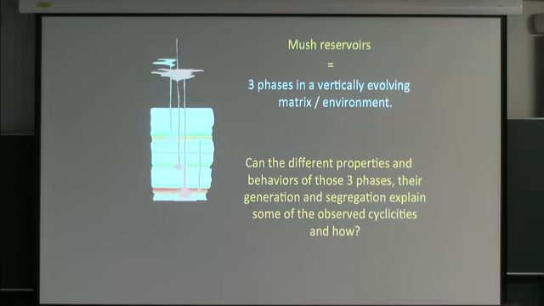It's the gas phase. So in the end, what I want to tell you here is that a magma chamber is a reservoir of mush that is extended over several, up to more than 10 kilometers in the crust, and that is composed of 3 different phases with very different properties. And my question is how those 3 different phases can interact and segregate to explain the variabilities in melt extraction observed at the surface.